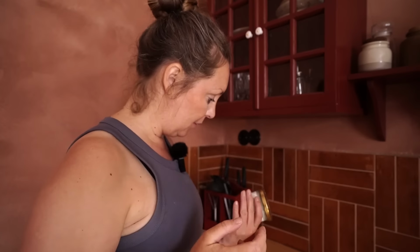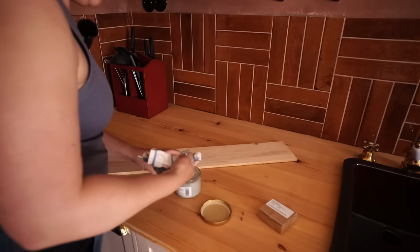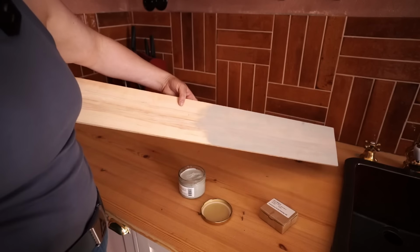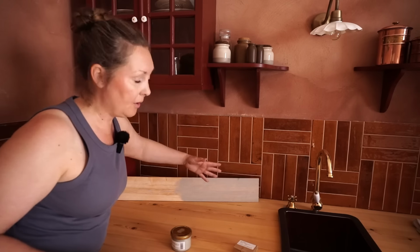I've decided that I want to treat the countertop with linseed oil wax, and the plan was to wax it in grey, but now when I opened it, I feel like the grey might be too cold, so I'm going to do a test. I'm thinking maybe I should have gone for something that matches the tiles, like hazelnut brown, or I could go for the oak color. I have oak already. Maybe I should do the other side in oak, and you'll tell me if you like this kind of brown, the grey, or the oak. That's the oak. The reason why I chose grey was because I thought it might be too dark with brown.